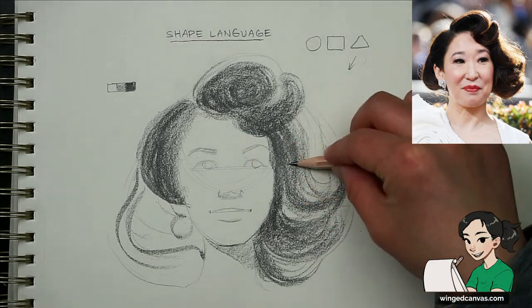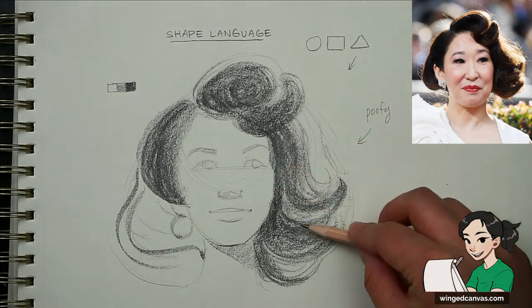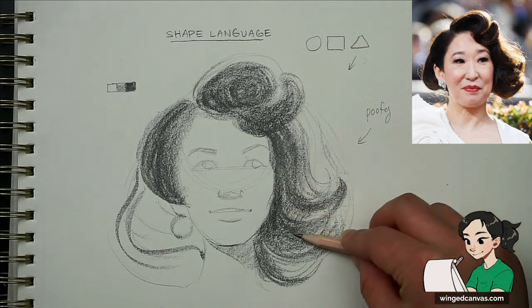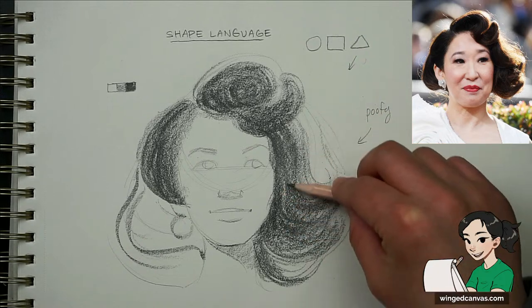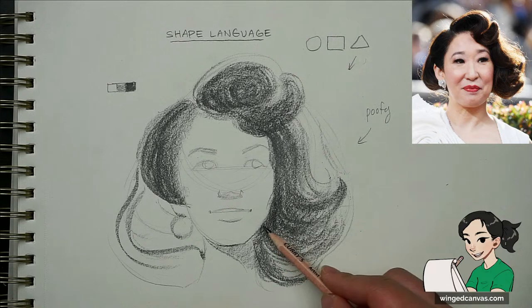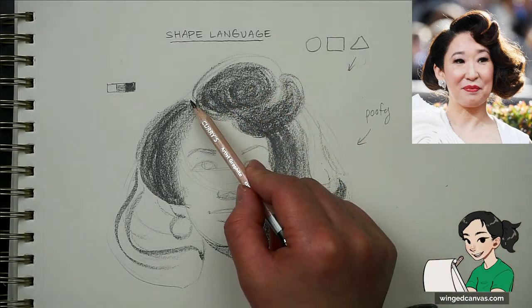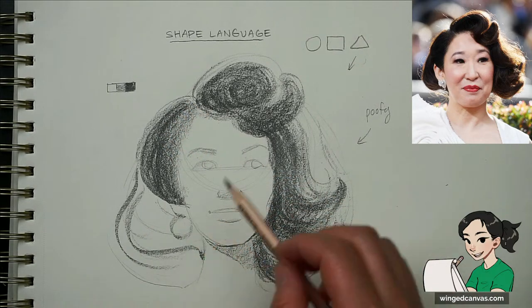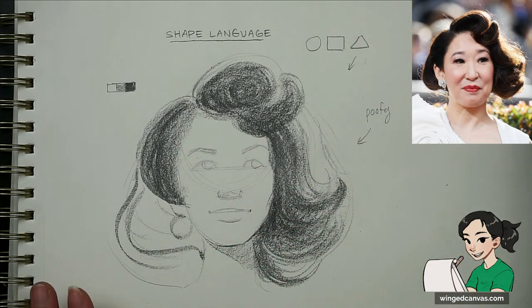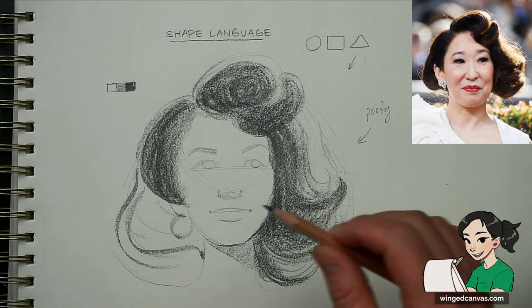We're learning how to observe. So you should be observing more than you're drawing, really. And if you don't know how to observe, then how are you going to improve your drawing skills? There's no shame, guys, in using reference. In fact, I think you're kind of stunting yourself if you don't use reference.